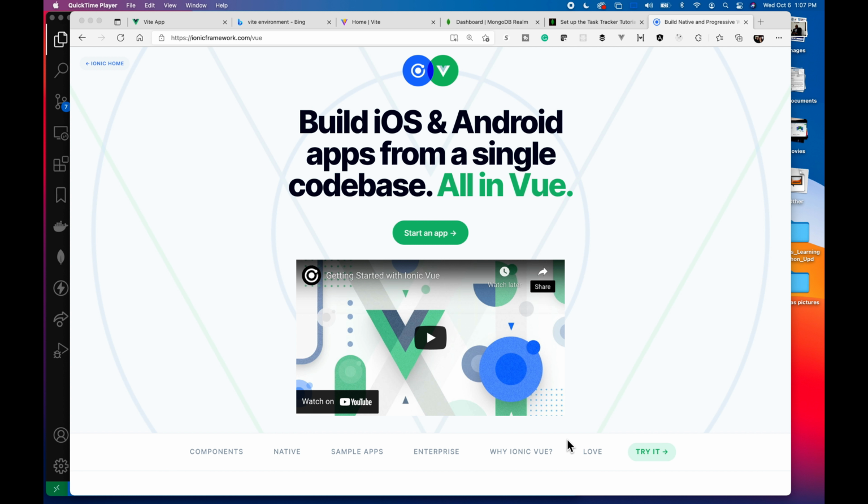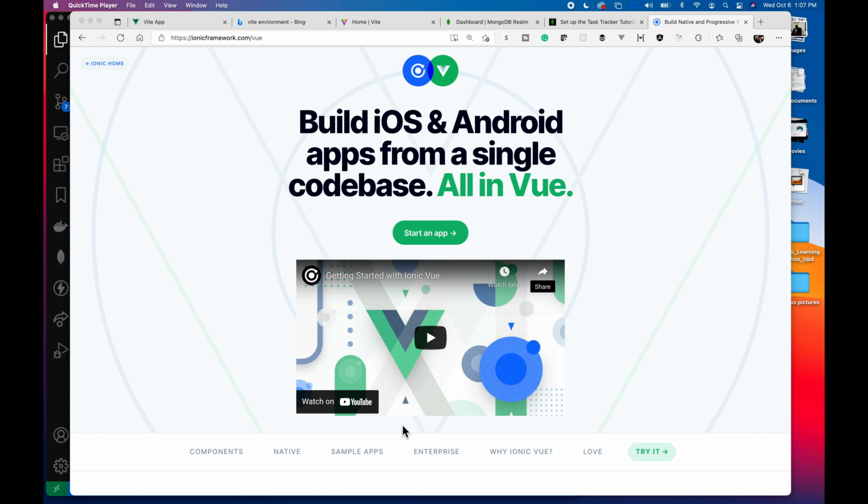Okay, now this next section of the video, for those who follow me, I'm going to do what I normally do. I'm going to use Ionic. I think Ionic's an awesome framework. You can use it in Vue, you can use it in React, and you can use it in Angular. When you couple it with Capacitor, you can leverage your web experience to deploy your solution to mobile devices.